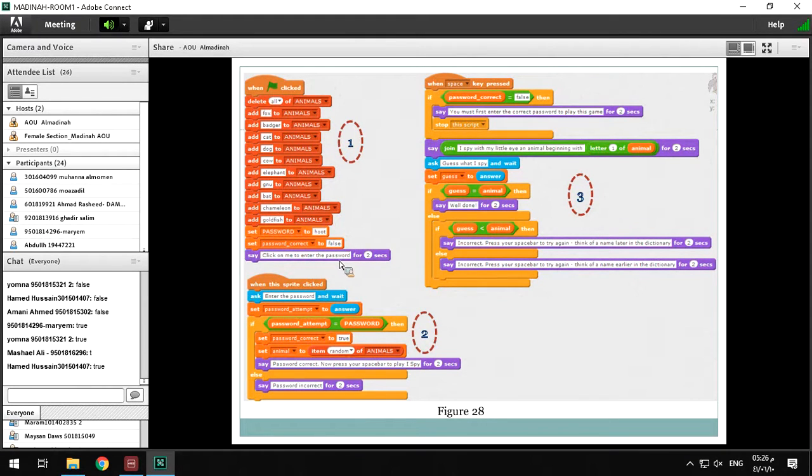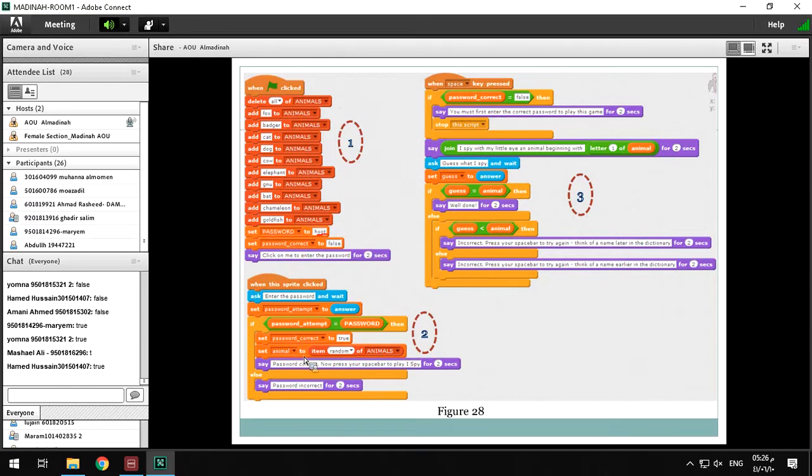Click me to enter the password. So it asks you to enter the password. It will check if the password attempt is equal to the password that is set here. Password is hood. So if you enter hood, password correct, and it will select a random animal.